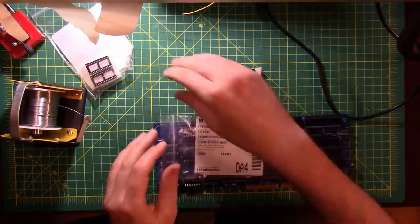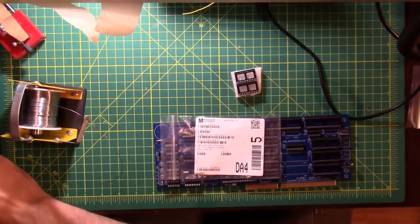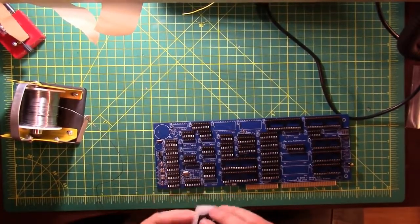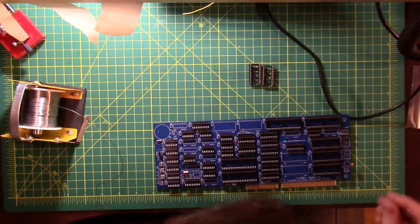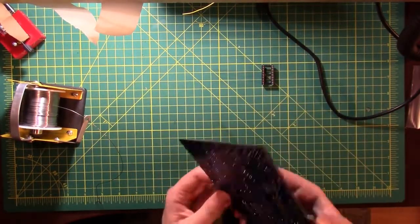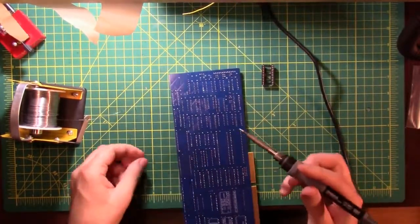How are these different? Or did I order them twice by accident? 24 pin, 28 pin. All right. 24s go on 8 and 10, which are these two up here. Let's do number 8 first. All right, that looks good.